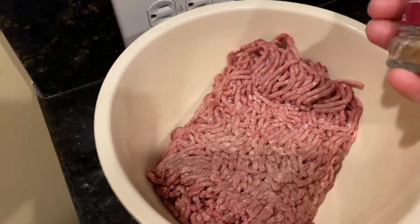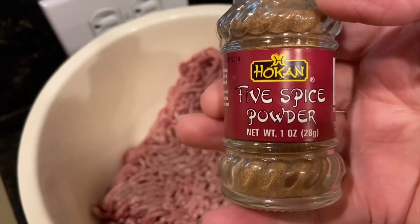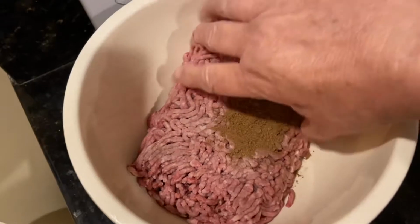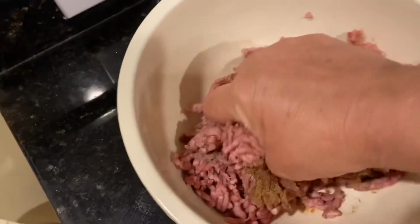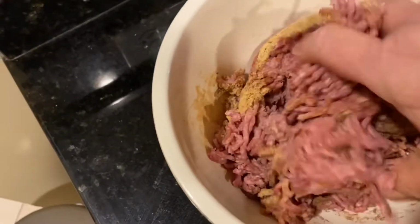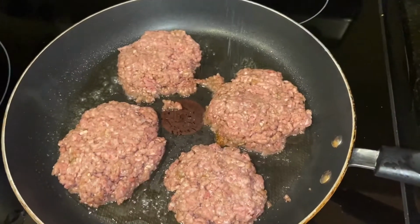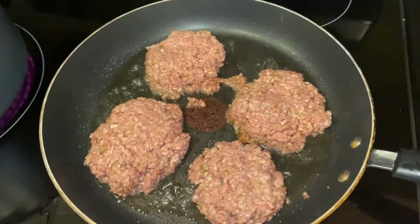I'm also going to add 1 tablespoon of this 5-spice powder. Gonna mix it all up together. I'm going to add regular salt and pepper on the top and bottom.